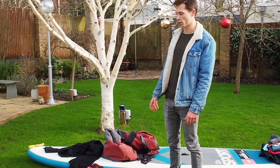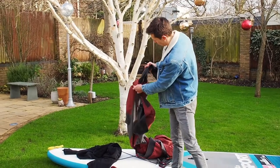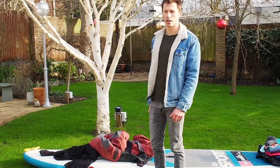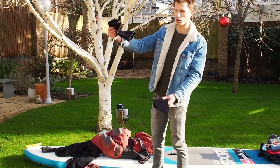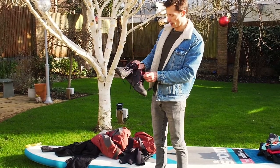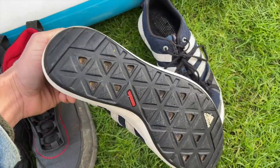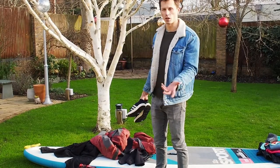Moving on to footwear — you've got rubber socks built in, sometimes made out of the suit material. You're going to get very cold because the ground and the board in winter are freezing and the cold travels straight up through your feet. So I layer up: I put neoprene socks on over the top and then go into boots. I size up the boots — I've got NRS heavy-duty whitewater kayak boots for winter. As an alternative, I have Adidas boat shoes with holes in the bottom so water drains straight through, but boots are the warmest best option.